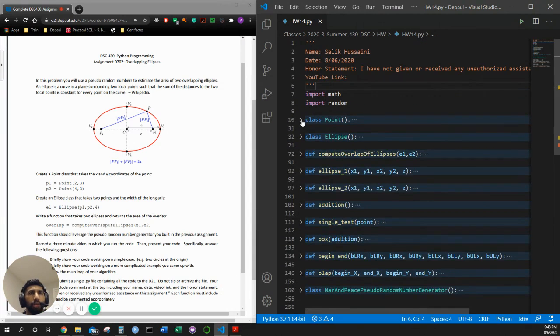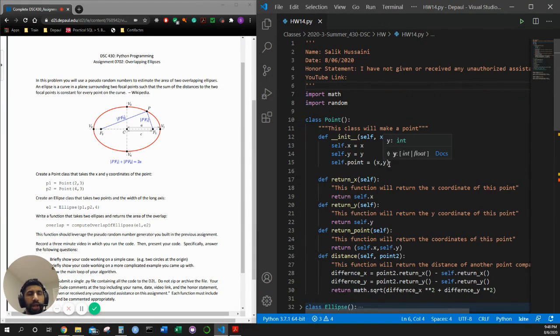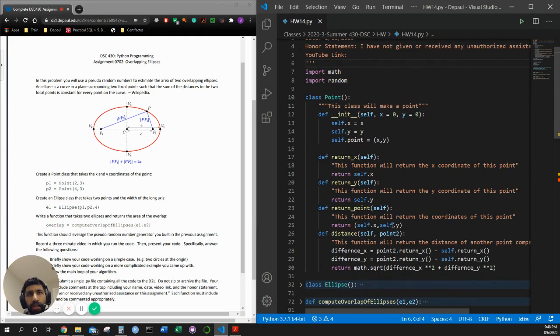I have a point class. It initializes these class attributes x and y, the x coordinate and the y coordinate of the point. A user has to enter those in, or if they don't enter anything in, it will equal 0, 0. Once they enter those two values, I will generate the self.point attribute, and if they want to return that, I will return that using this function. I also have these other functions that will return x and y of this point object.